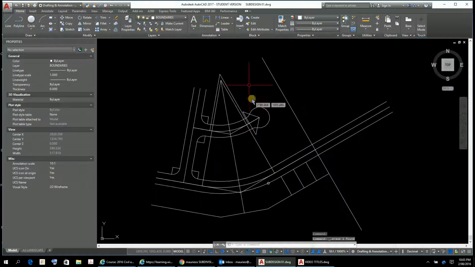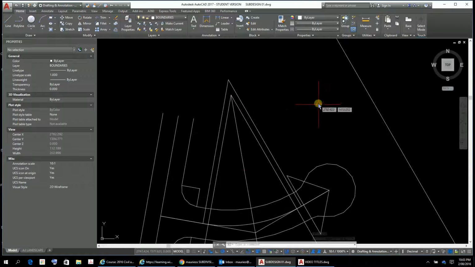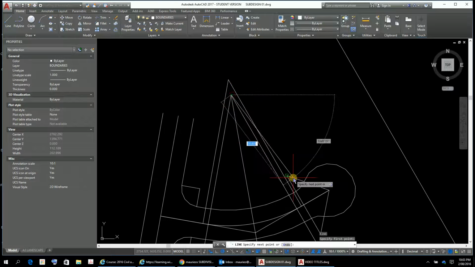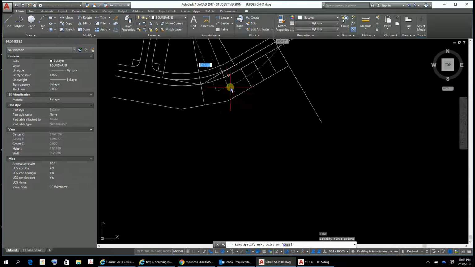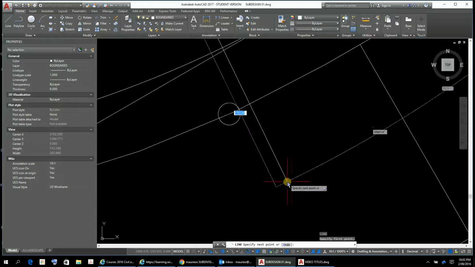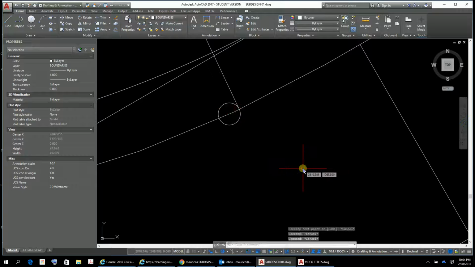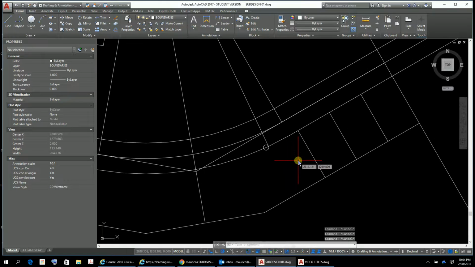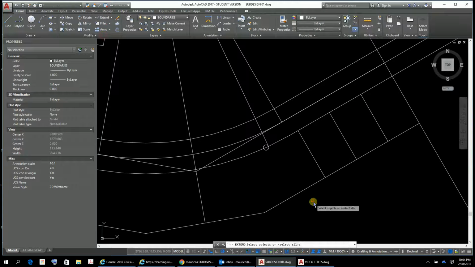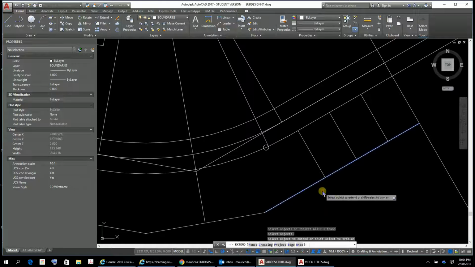And what I'll do is draw a line in here, and so on like that there, and draw a line in there through that point there, okay, and then I'll extend that through to that line there, and just extend that there, okay.